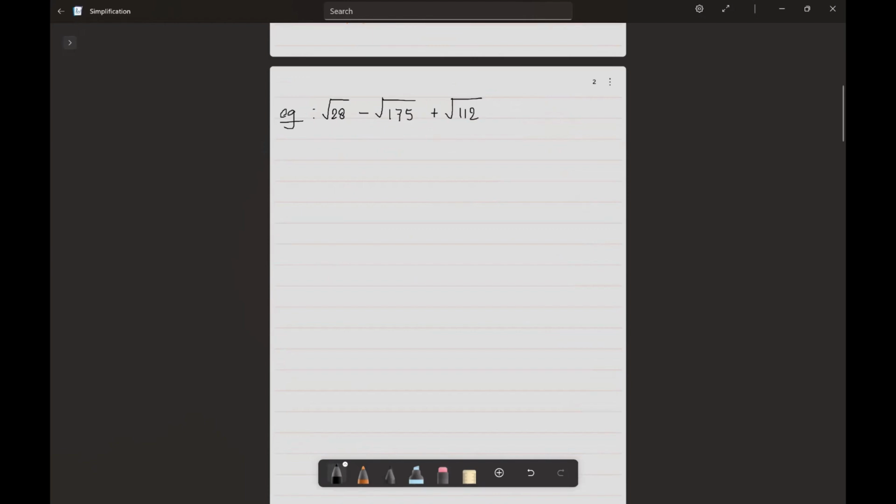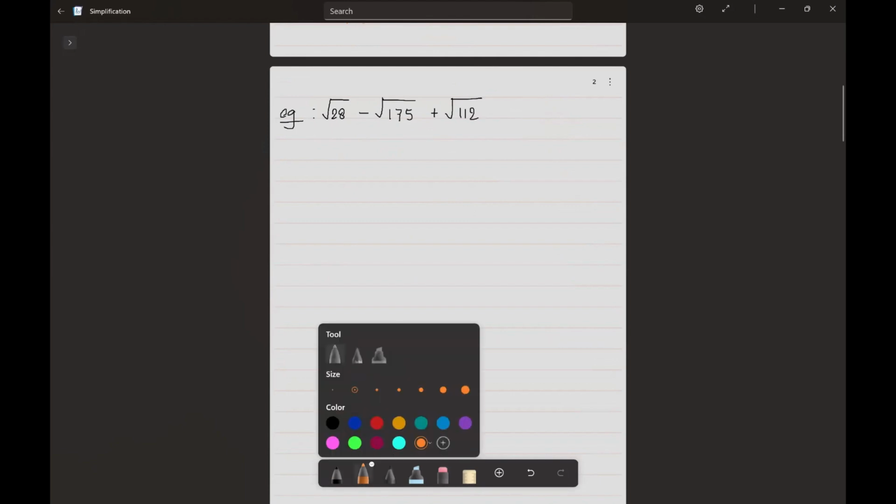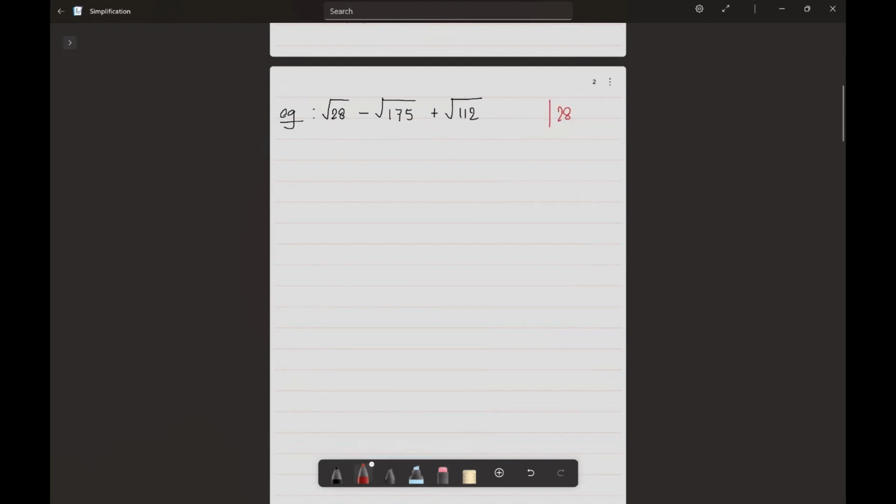Now, in this second one, you see that the sum that we did just now, it contains 3 of those kinds of surds in here. These are definitely not simplified surds, so we need to simplify each of them. So for 28, you know the last number that you have here is 8. So definitely this number will be divided by 2. So when you divide it by 2, you get 40.